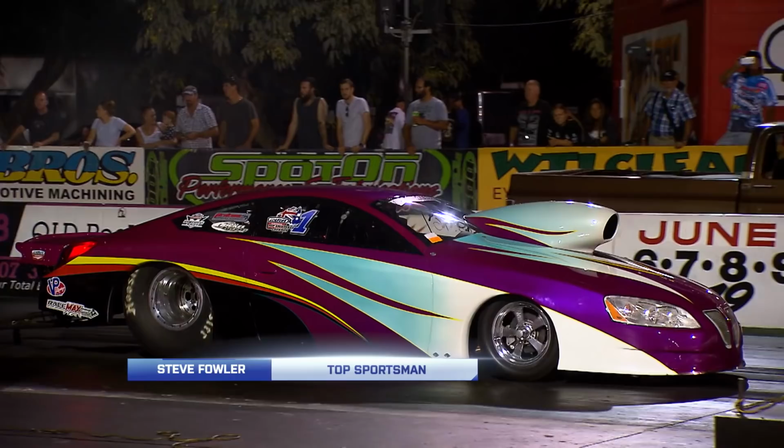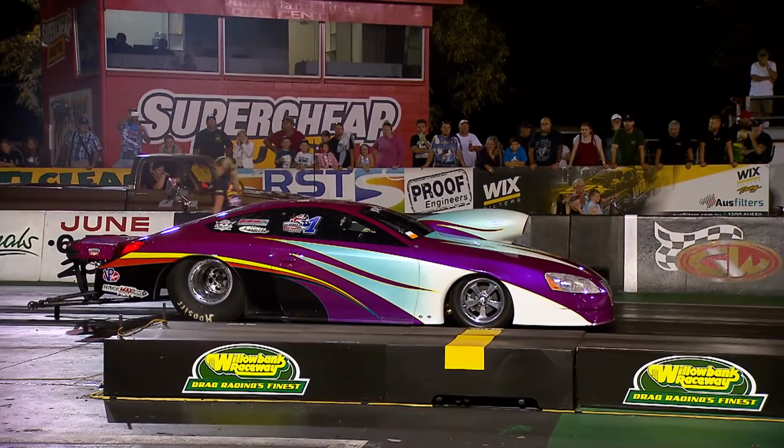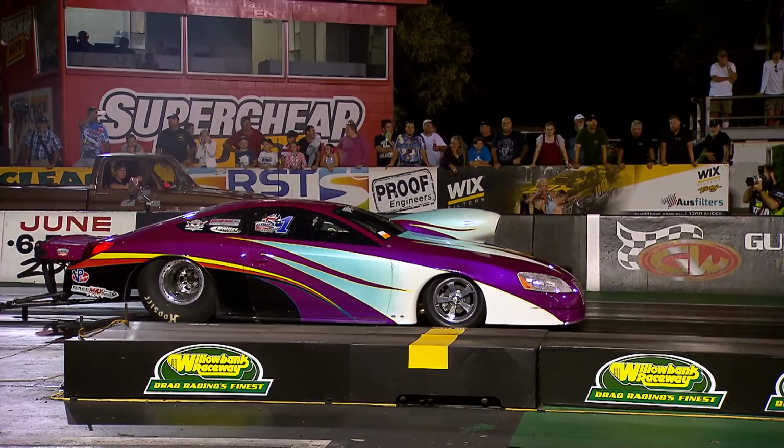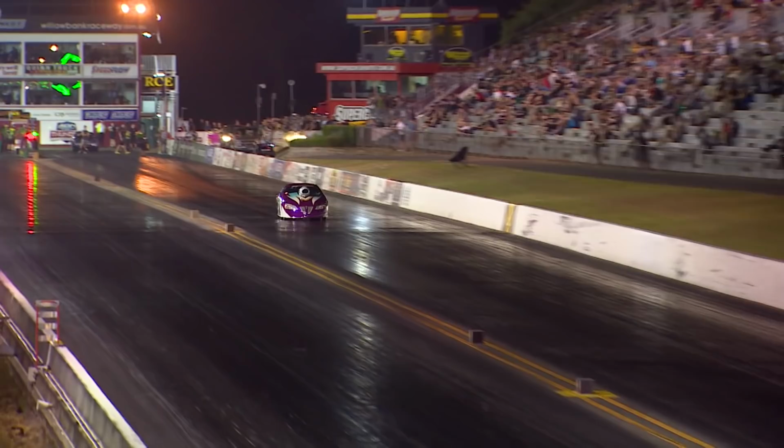Well, here comes Stephen Fowler, multi-time champion in our top sportsman category. This is for sedan-type vehicles, running quicker than 8.99 seconds, and this one is certainly quick. His dial-in is a 6.96. He's got a solo pass, but he'll probably run it through to test the dial-in. Yeah, that's a smart thing to do here. When you get that solo pass, you want to see what the car's doing, so take as much advantage as you can.